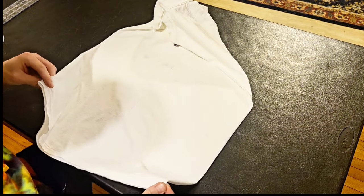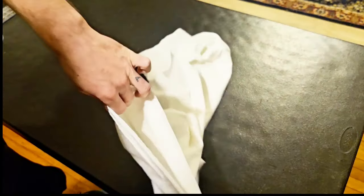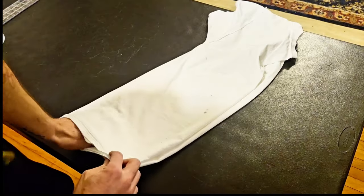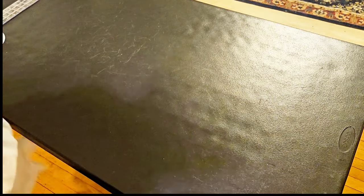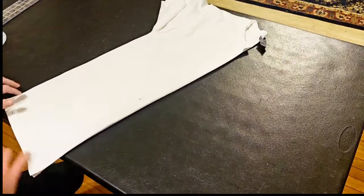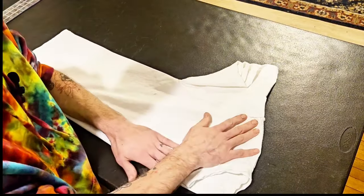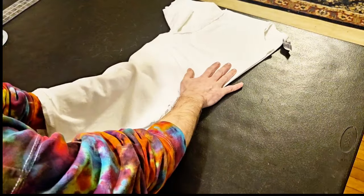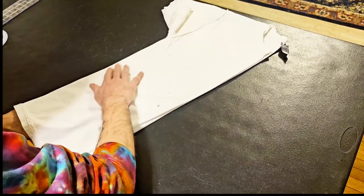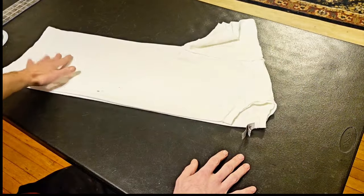And then I'll take the center line of the back, center line of the front, match those up. I'm gonna try to do this on camera, but I don't know if it's gonna work. So then I'll take this part of the shirt after I have them lined up here, and I'll stick my arm in there. I can't do it on camera, sorry guys, but it took me a second to figure out. I think some other artists have videoed that a little better. And then I'll grab the front of the shirt, the center line, run my hand right down that back edge here so that it straightens everything out. We're going to be pulling these apart pretty good anyways. All right, cool.